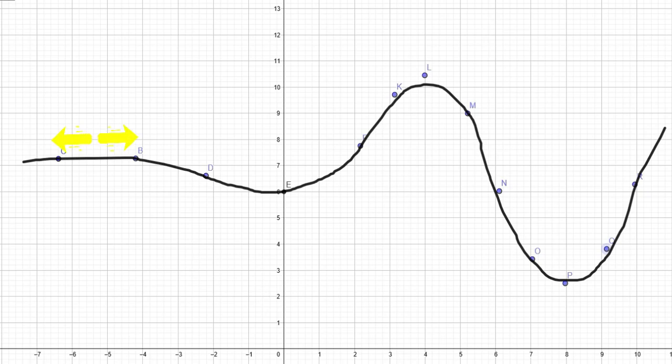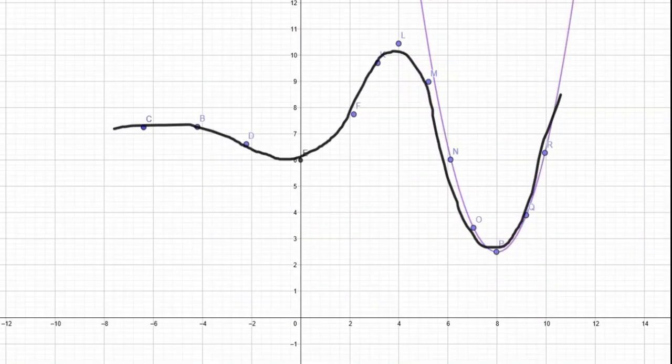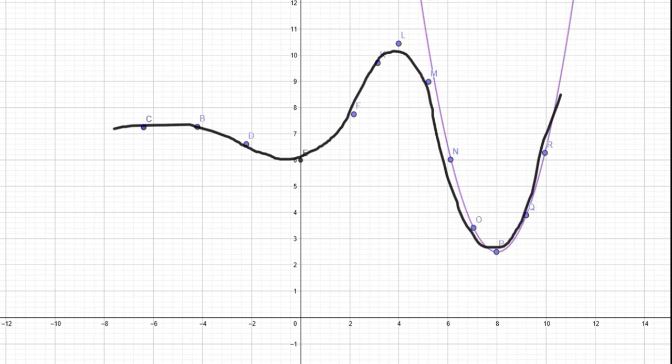Which is CB. Then we have also done this cubic polynomial part and this inverted cup part. But one is left, this cup shape is left. And how do we represent this cup shape? As you can see, it is 8 units to the right of origin. So we write it (x - 8). But it should be positive y because it is a cup, and 2.5 on top. Hence, we get this curve which is almost representing the path of the roller coaster.